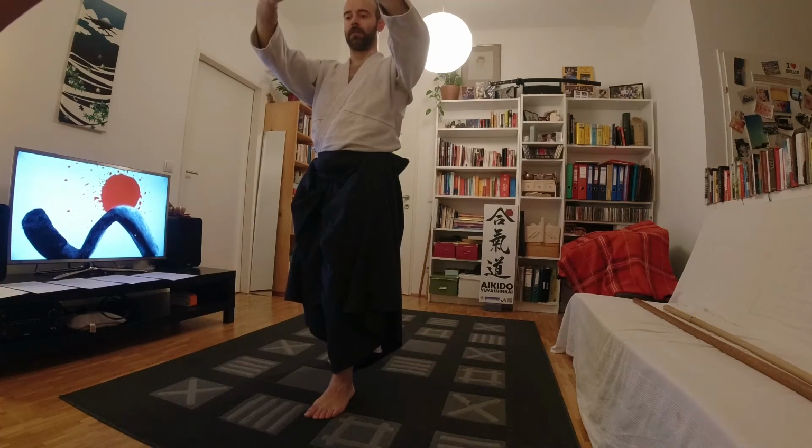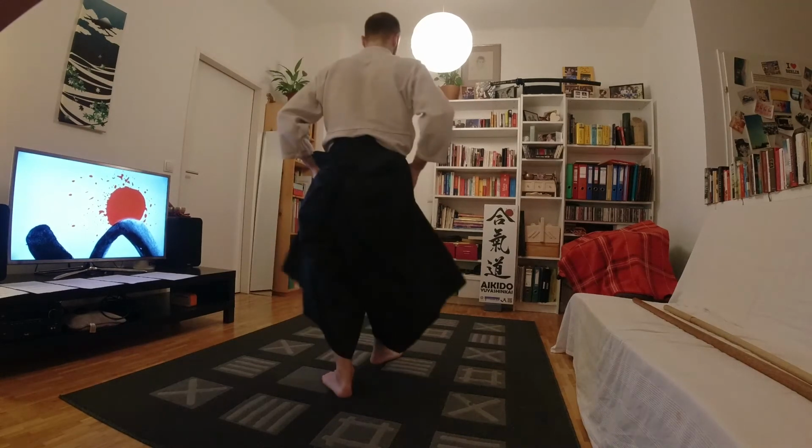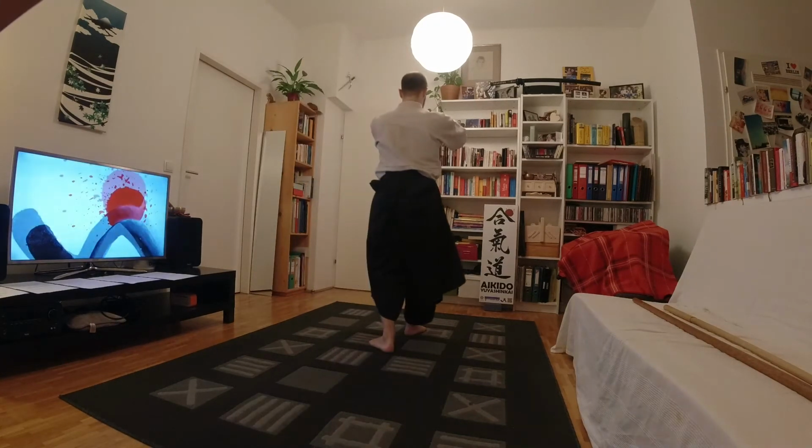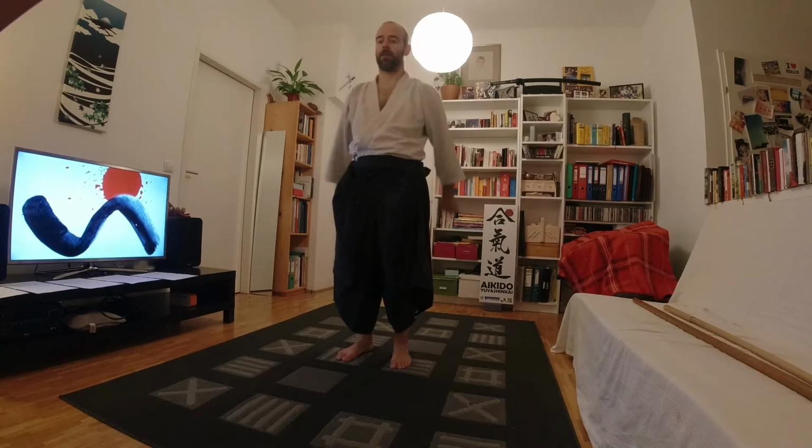180 degrees. So you don't have to change the feet, it's always the foot which is on the front stays at the front. Turn, slide step, turn, slide step. And when the hands fall down, like you remember the warm-up exercise, the same idea here. Ikkyo, and the hands fall down and initiate the tenkan movement, the kaiten movement, the shift of the hip.